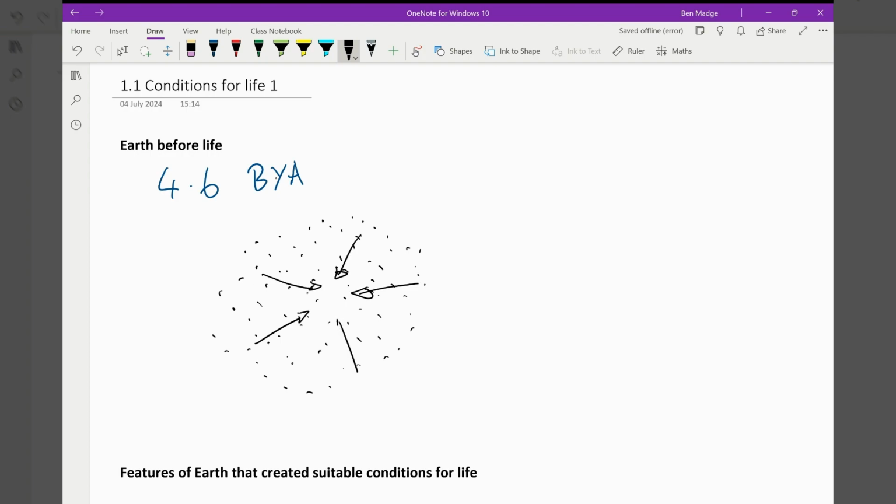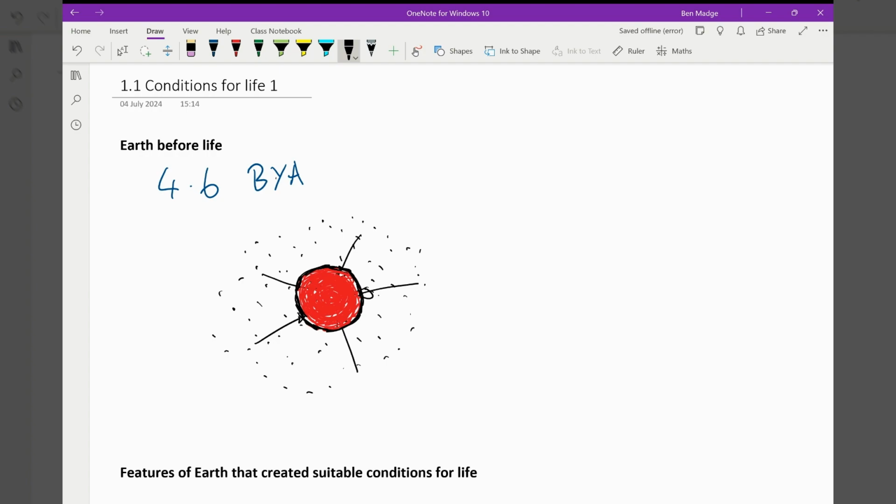Now, the force of these particles colliding with each other slowly increased the size of the planet, but also made it hotter and hotter. So it was a molten ball of rock initially. All that heat from the collisions, the friction of the particles settling, and we still have that heat to this day in the core of our planet, sealed in there. Over time, the surface of this planet cooled as heat was emitted into space, and this is our crust, and that gives us our solid layer in which we live.